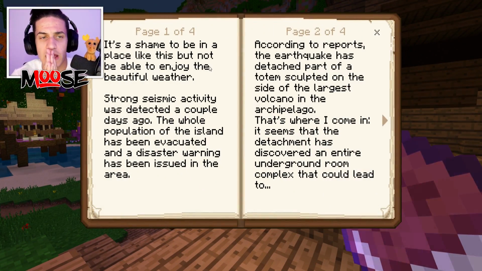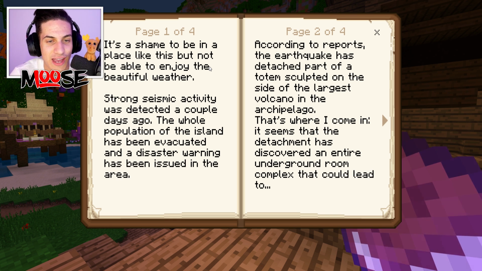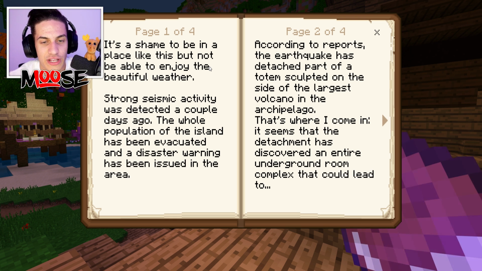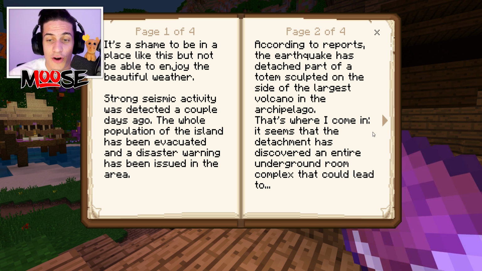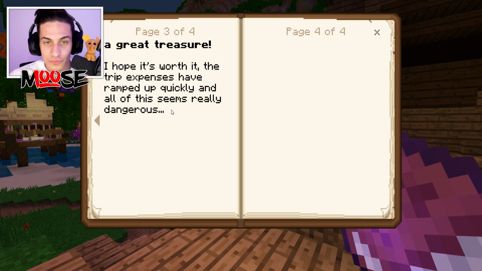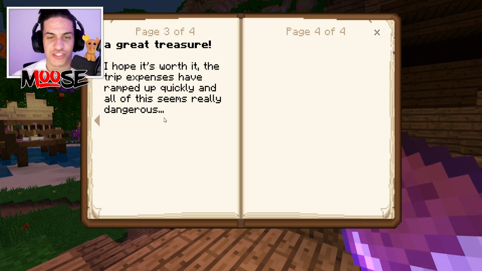My journal. It's a shame to be in a place like this but not be able to enjoy the beautiful weather. Strong seismic activity was detected a couple days ago. The whole population of the island has been evacuated and a disaster warning has been issued in the area. According to reports, the earthquakes detached part of a totem sculpted on the side of the largest volcano in the archipelago. That's where I come in. It seems that the detachment has discovered an entire underground room complex that could lead to a great treasure. I hope it's worth it. The trip expenses have ramped up quickly, and all this seems really dangerous.